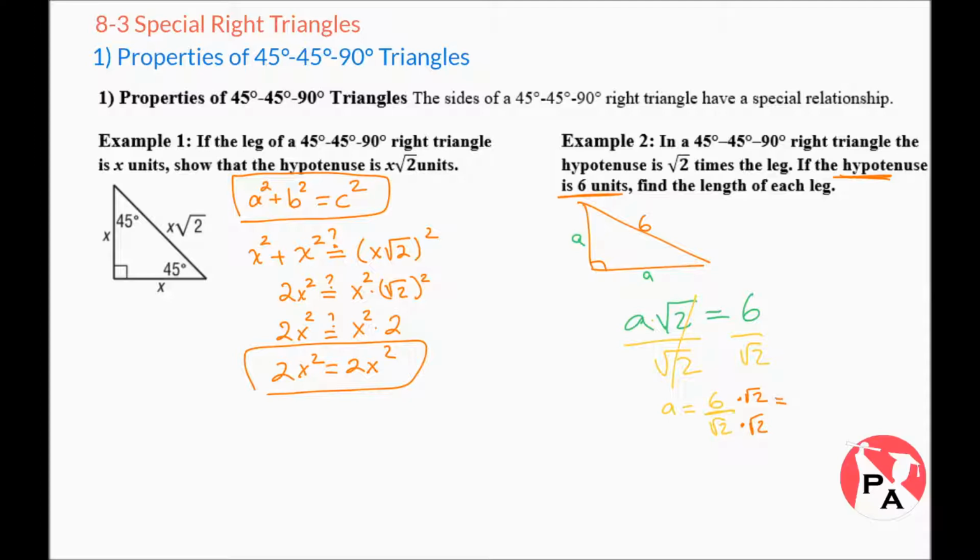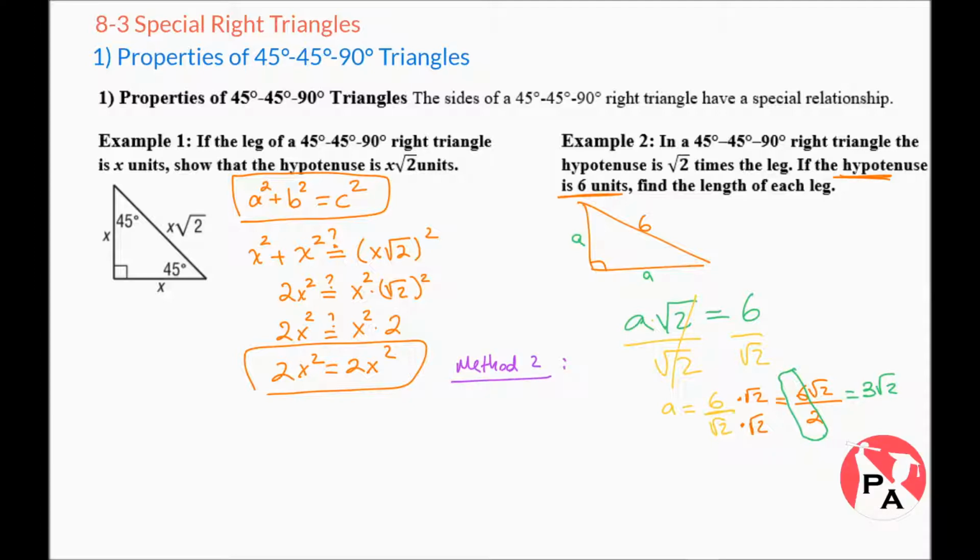So at the top, what we have is 6 times radical 2, like this. In the denominator, we have radical 2 times radical 2, or 2, because this is what you get when you times these two numbers. So now, on the outside of that radical, we have 6. 6 and 2 are like terms. They can be cancelled out. 6 over 2 is 3, and then we have radical 2. This is the first method of solving this question. The second method is like this. Let me just solve it over here. Method 2.